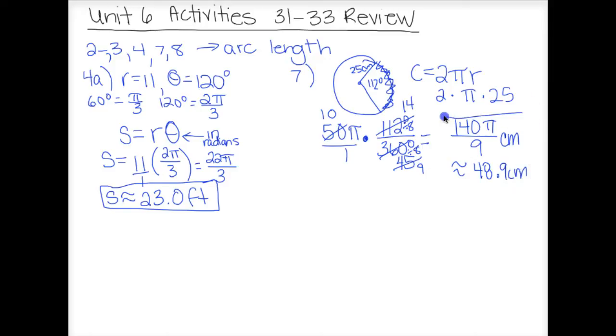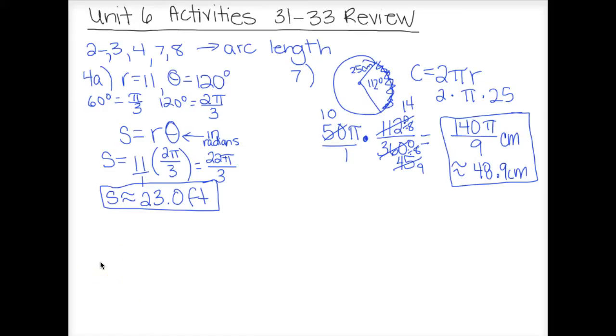Again, regardless of which way it wants your answer, make sure that you don't forget the label. The label is very, very important. So again, 2 ways that you can do these. You can either use S equals R times theta when theta is in radians, or you can take circumference times the fraction of rotation. Both of those are useful for all of these problems that are up here. Then the next several problems in your review were asking you to convert from degrees to radians or radians to degrees. All of those are done exactly the same way.